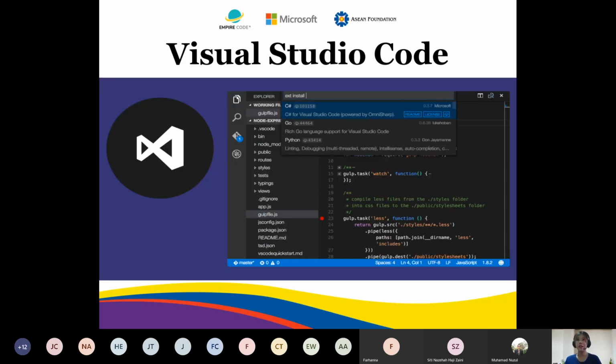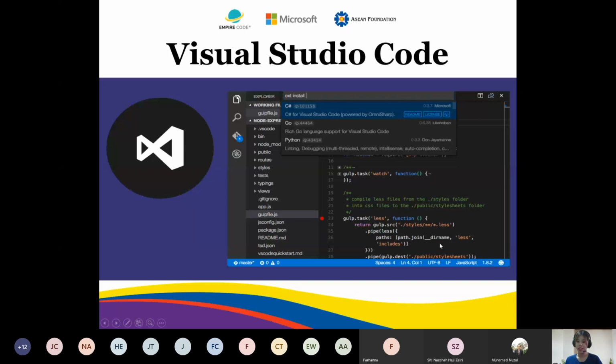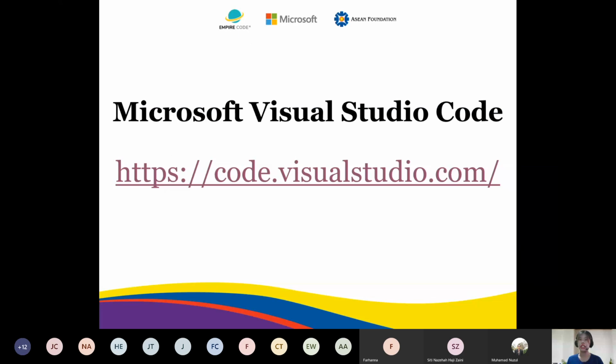For today's course, we have chosen Visual Studio Code. Why Visual Studio Code? Firstly, it's by Microsoft, and it is free to use. Secondly, it provides code completion and code checking, with errors highlighted immediately should there be any, as well as code hints. It also has extensions that you can add on and make use of, and it supports Windows and Mac. So let's go about and install this now.